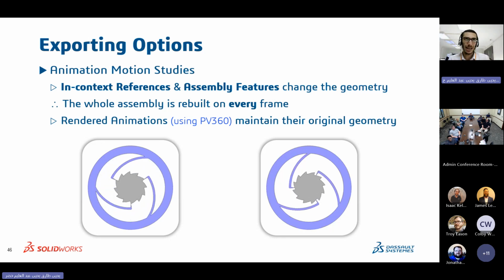Now, back in 2023 and earlier, when we had PhotoView 360, RIP, even if we rendered with PhotoView 360, which got discontinued in 2023, you can't actually render the changing of geometry. You can only render changing of geometry if the rendering solution is SolidWorks itself, not PhotoView 360, not SolidWorks Visualize. It has to be SolidWorks. So it's a downgrade in terms of quality, but in terms of the capabilities you would get out of it, it's way higher.